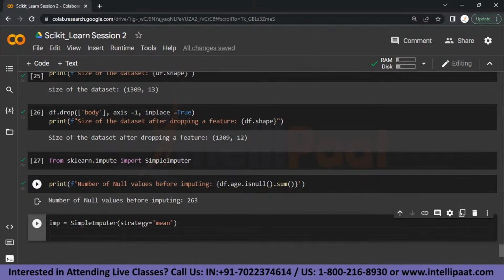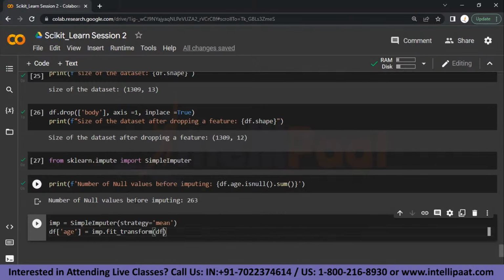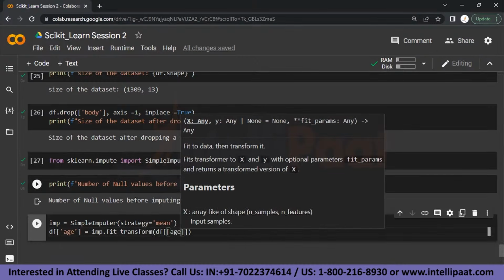Now we will apply this transformer that we have just generated to the age column with the fit_transform method. What the fit_transform method will do is fit our data to this imputer and generate the non-null values to replace the null values, that is the NaN values. So the command I'll write for that is df age equal to impute.fit_transform of df column age.